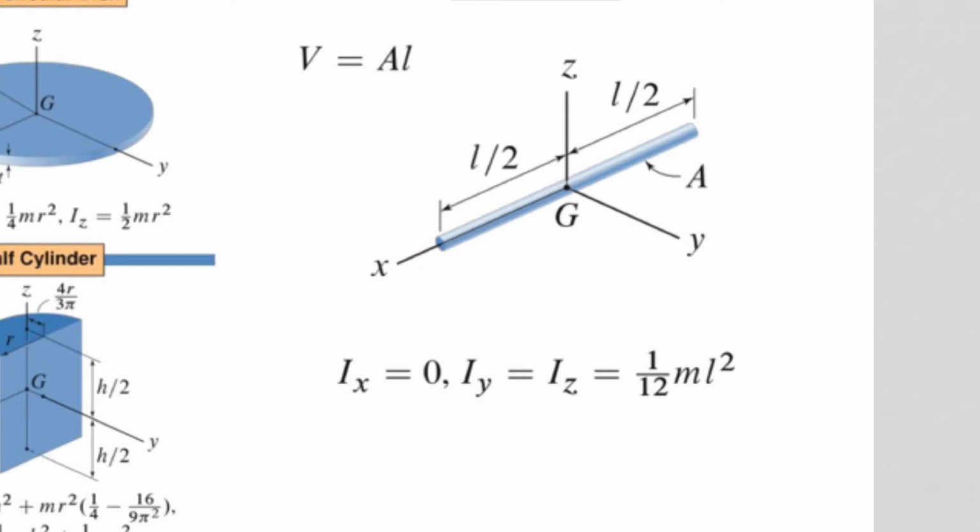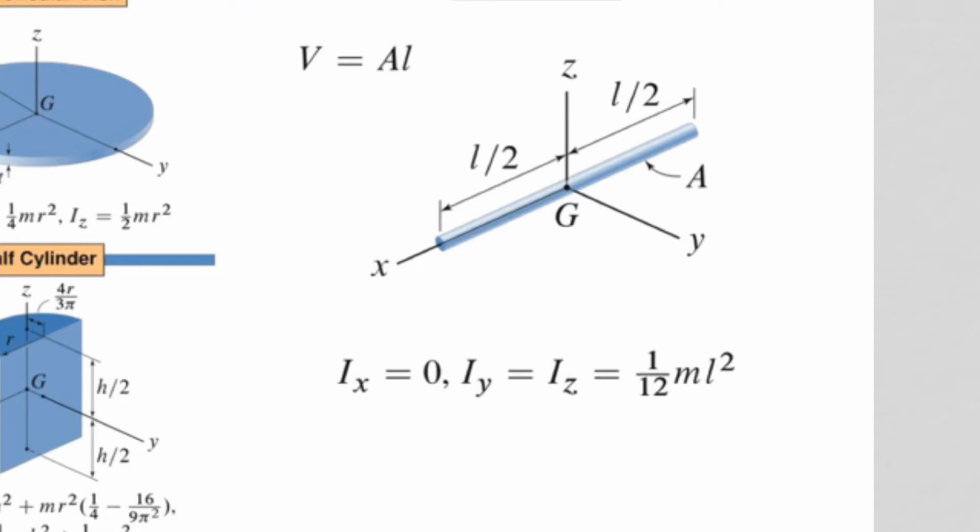We know that if it is a very small or thin rod, the moment of inertia about the x-axis, as defined by this shape, the x-axis running through the center of the rod itself, is 0, because it is small enough that we can say there is no moment of inertia. Technically there is some, but it is very small, and we can neglect it.